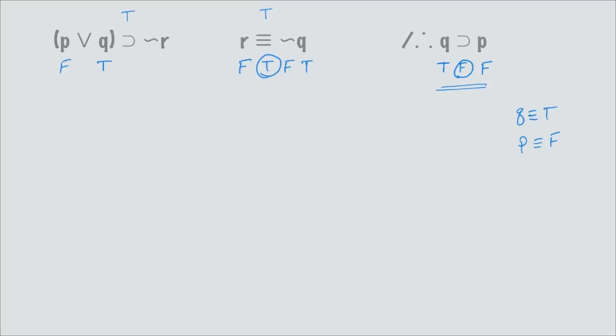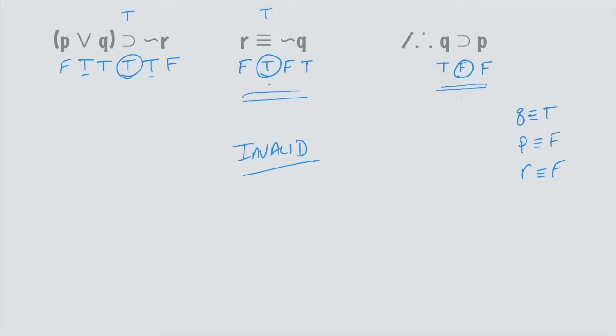Now, since I've picked R is false, and it has to be false in order for this premise over here to remain true, I have to transfer that value over to the first premise. So R is false, not R is true. Now I just do what I would normally do with determining the value of an expression. So for the first premise here, I say false or true is true. True, therefore true is true. So I have true premises, false conclusion. This is an invalid argument.